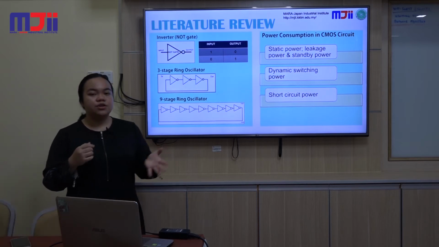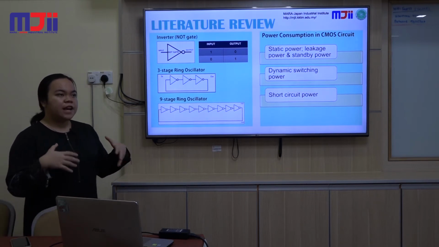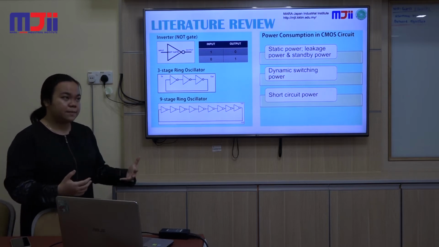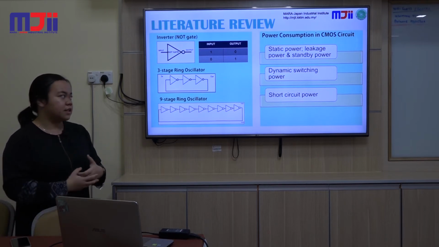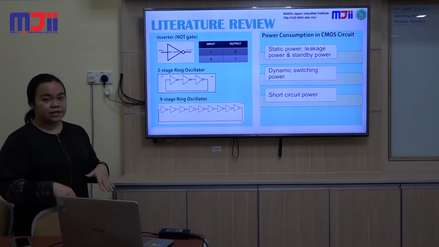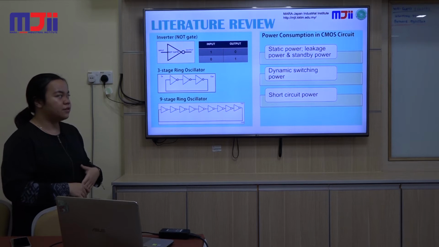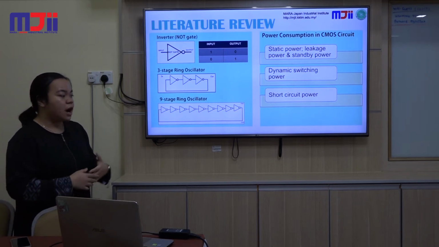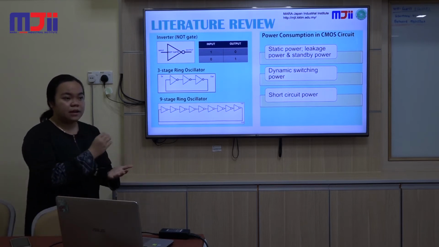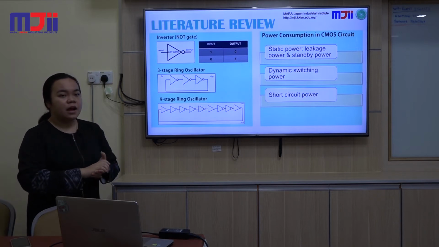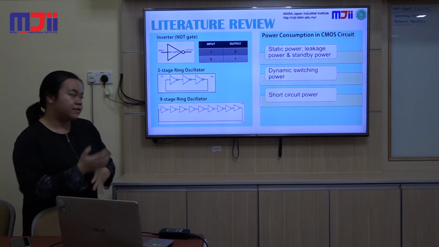Leakage power is due to leakage current. When a transistor is in an off state, there is a leakage current due to reverse bias current. Usually, in an ideal transistor, there is no leakage current. However, due to reverse bias, there is. In one transistor, the leakage current is very small. However, in one IC there are millions or billions of transistors. That is why this small amount of leakage current can become a very huge value of leakage current. That's why it is important. And due to leakage current, there is leakage power.